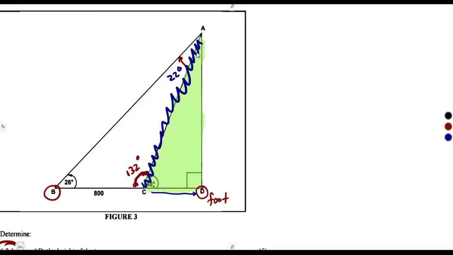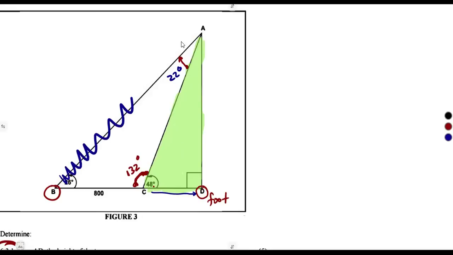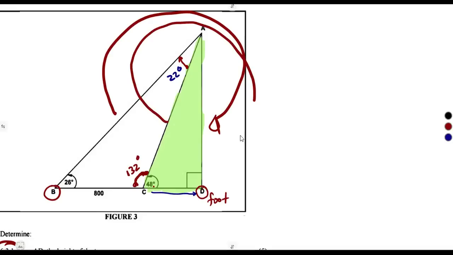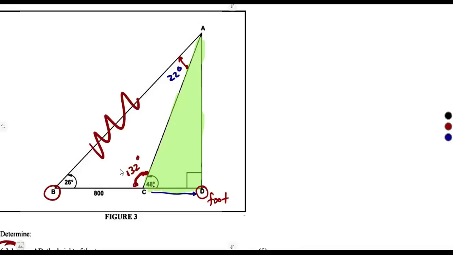So can we calculate this AC, or you can ask yourself, can I calculate this AB? Even though it's not a direct contact line, we can see that it is being shared by the bigger triangle. We can work with AD from that bigger side of AB. AB can give us AD if we apply our trigonometric ratios properly. Also, AC can give us AD, these two. So can we determine AB? Can we determine AC? It is up to you.